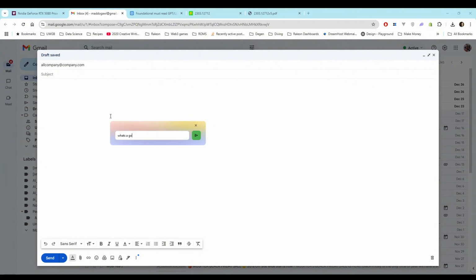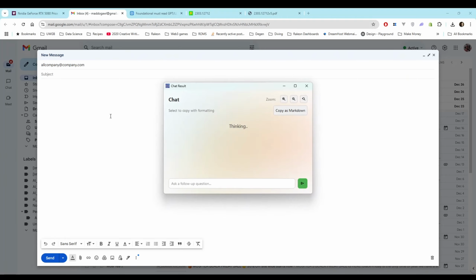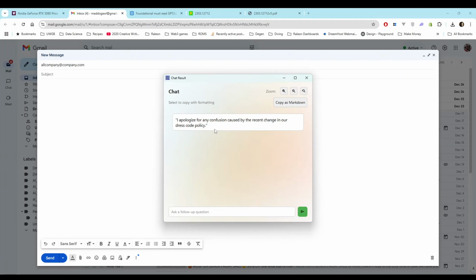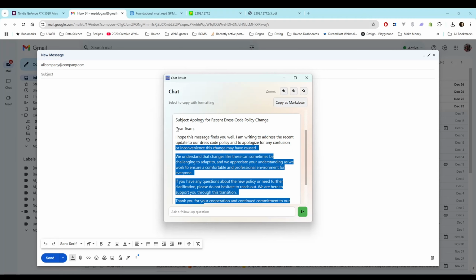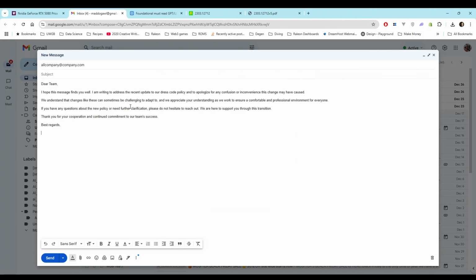Next thing I want to do is see if I can use the tool to get some information on writing an email. So I'm gonna ask, how can I apologize for changing the dress code to wear baseball caps? And then I'm like, okay, I don't mind that. Now turn this into an email for me. And I'm using this without leaving the context of what I'm working in, which I can't state enough. It's incredibly brilliant. I can't imagine Microsoft not releasing something like this sometime.